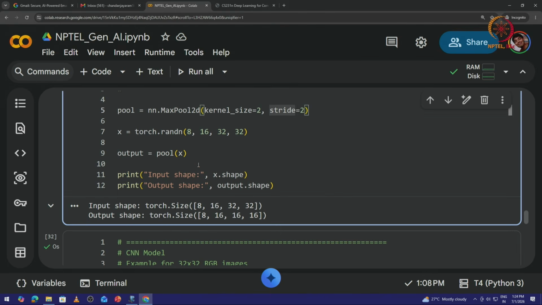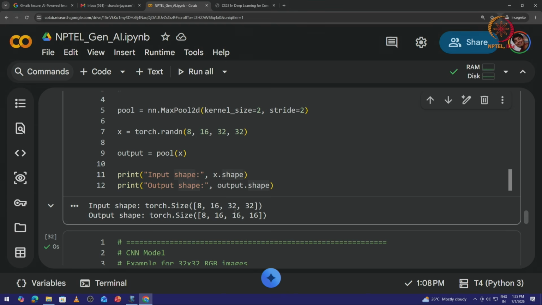So x.shape was 16, 32, 32, and please remember, it will not do anything for the number of channels. It is just out of sheer coincidence that you have 3 16s. If your input was some other size, let us say 40, then it would have been 20, 20 in this case. It is sheer coincidence, there is no rule that these things have to match.